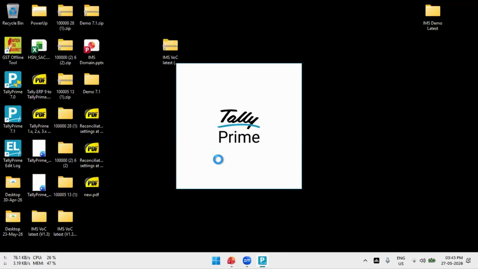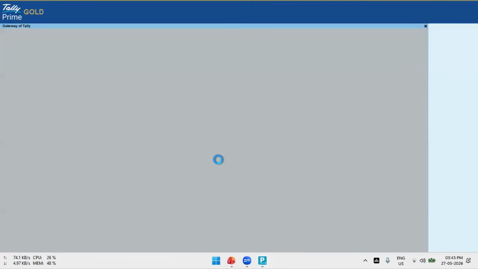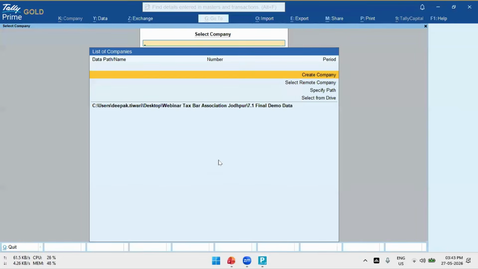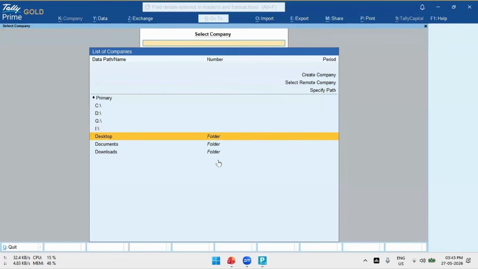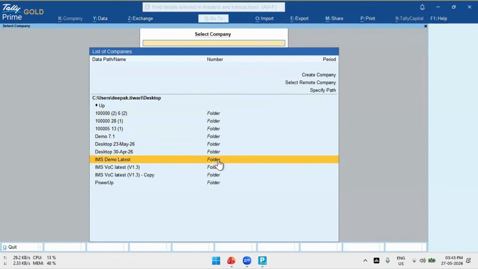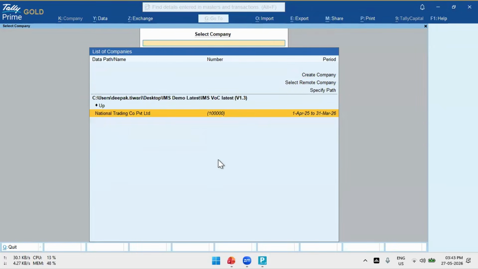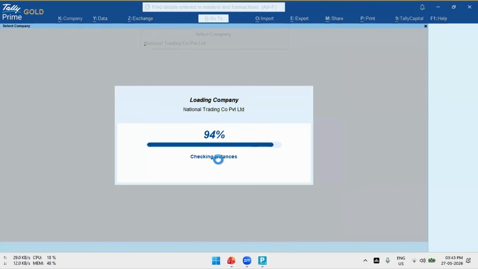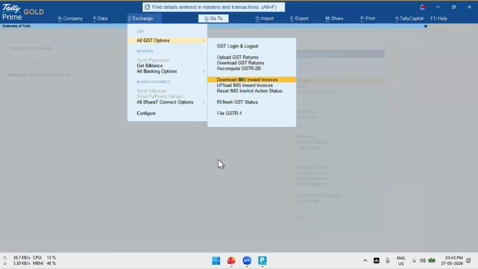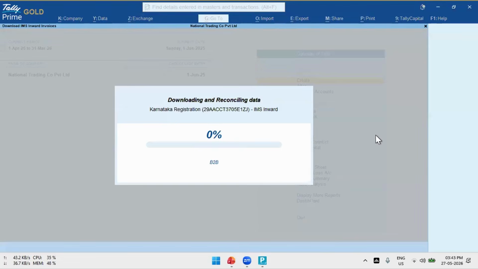So the moment I click on download inward supply invoices, it will ask me for the OTP, which will be sent to the registered mobile number. I think it is sandbox. I need to reset the login first.